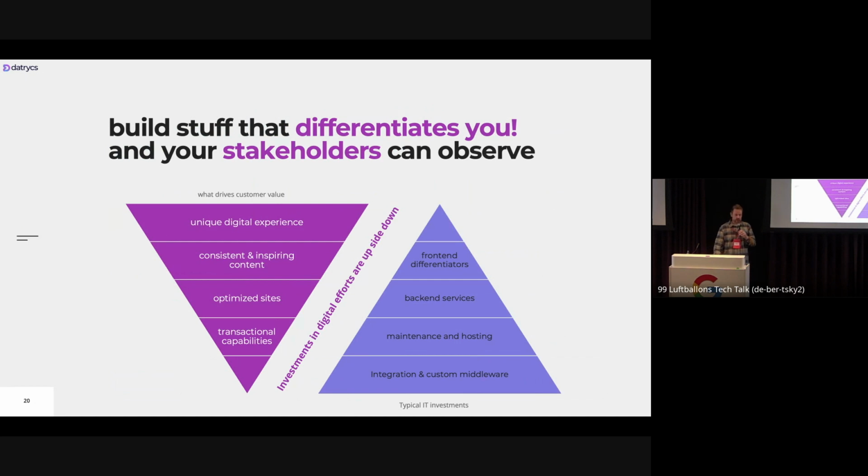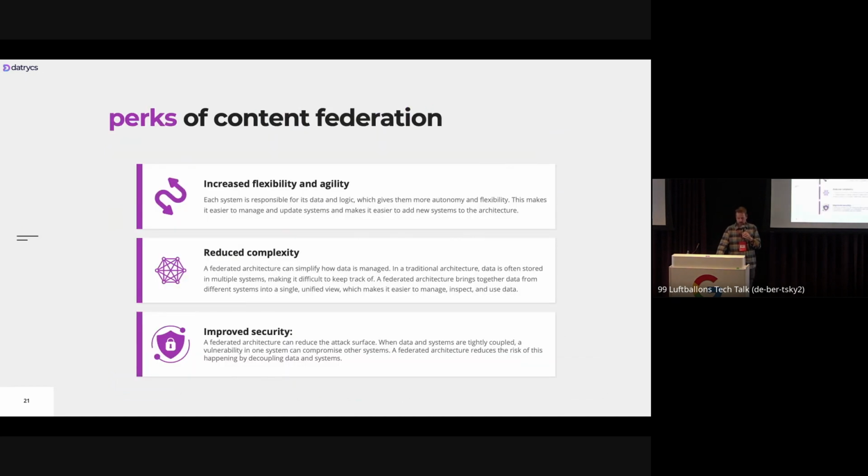Yeah? So wrapping that up into perks, I would say content federation has the perks that we're really increasing the flexibility and agility, and that we're reducing the complexity itself. And I would also say that we're increasing the security, because we abstract the data and have just another data set on that, without duplicating the data. Sorry for that. Basically, those are my opinionated views on content federation. So this was a pretty fast wrap-up in that case.